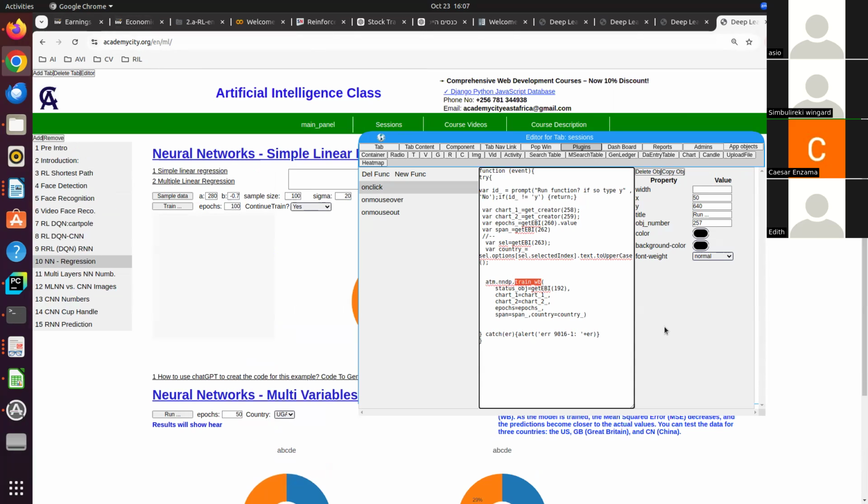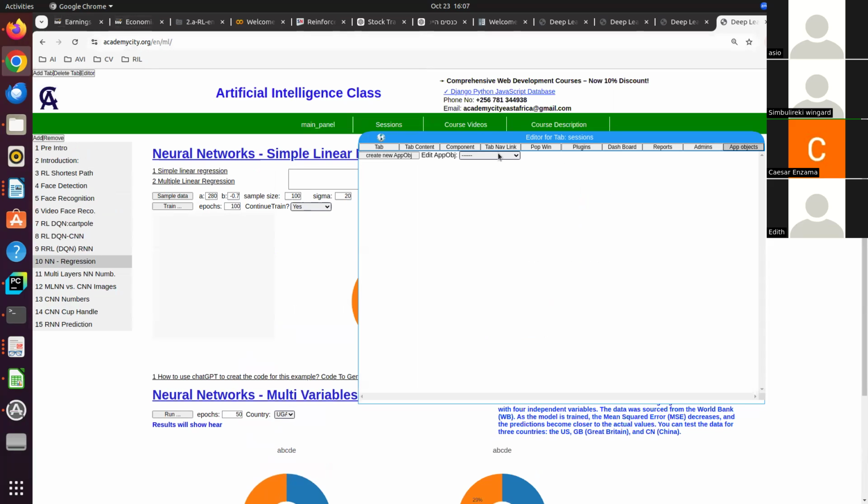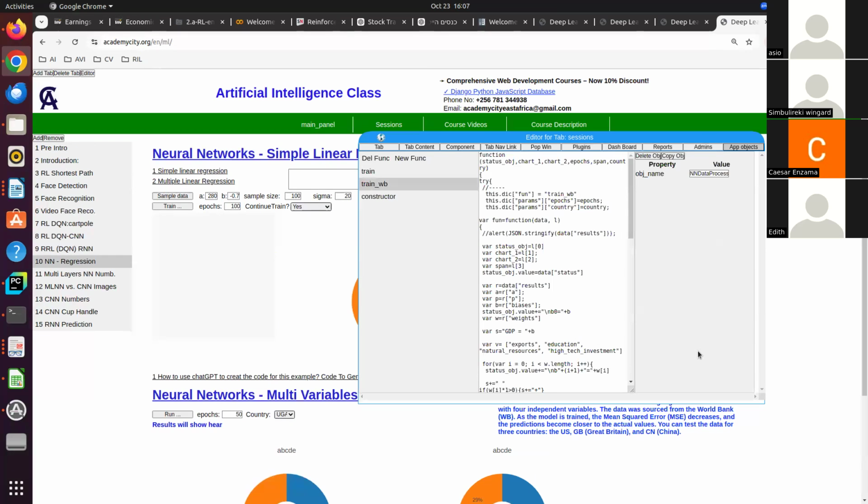I repeat what we did last time. Usually we create a special object, and this object has this function. When I click on this button, it communicates with this object that has this function called train WB. I'm transferring variables to it.